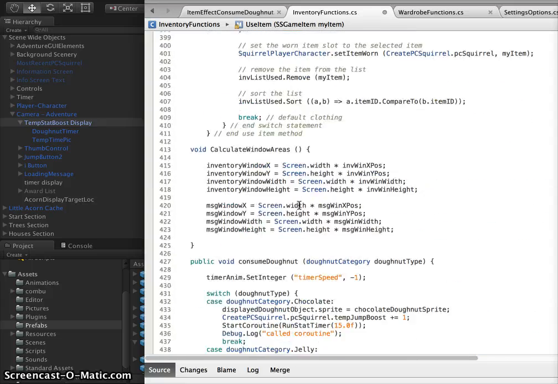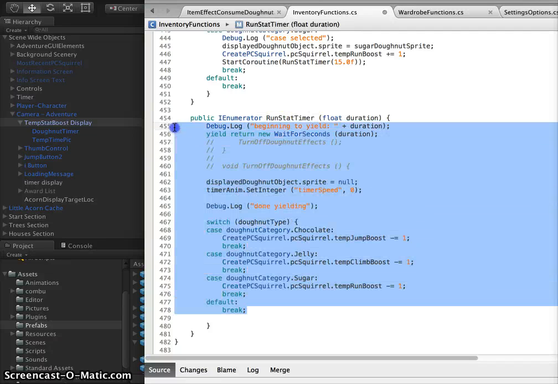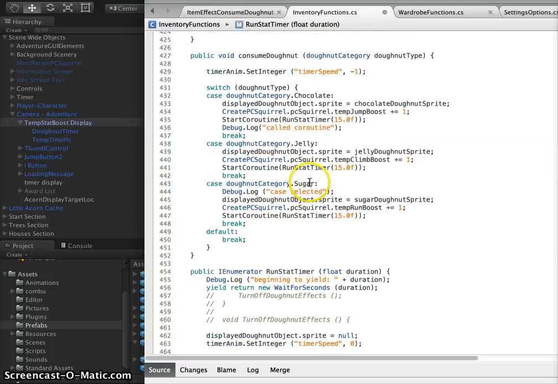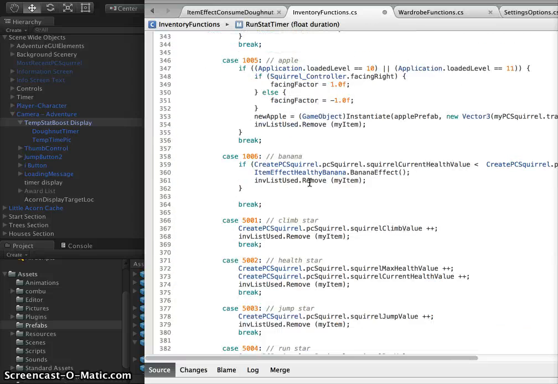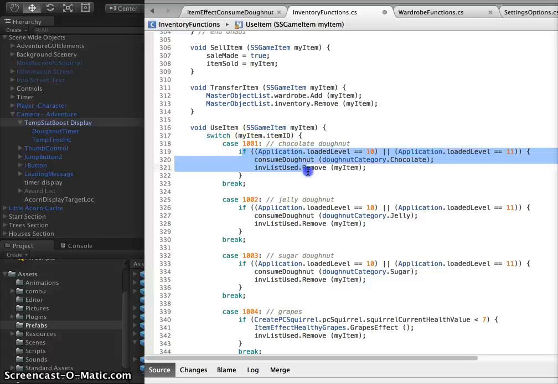And then down here on the use item, let's see here. Here's the timers here for turning it off and so forth. And that's placed under the use. We can see that the apple and the grapes and so forth are there. At the very top, the code for tapping a button. So it's there under the inventory list.